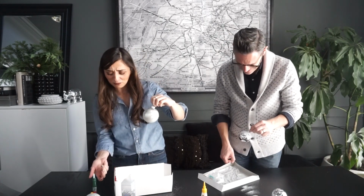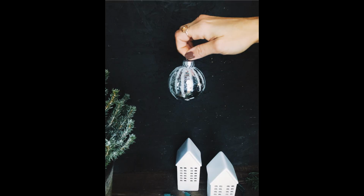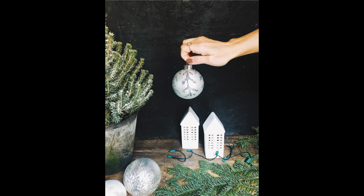Well, I think that mine, ooh, God, that's ugly. You can always go back and add a little bit more if you need to. Something looks really ugly, but that was so simple. Just took a couple minutes and they're done.